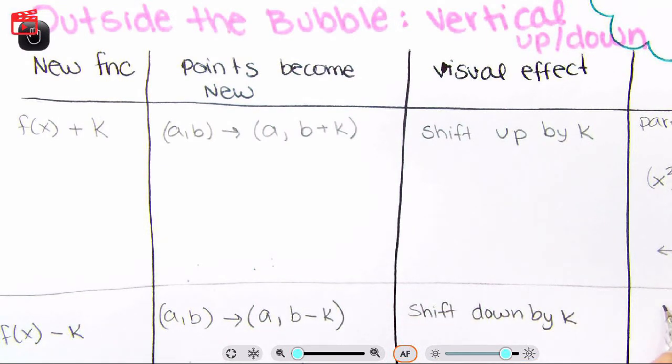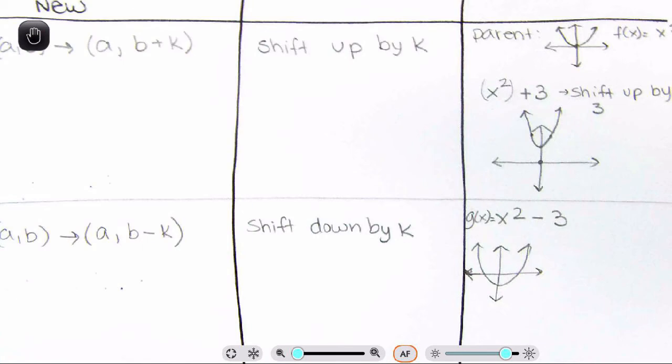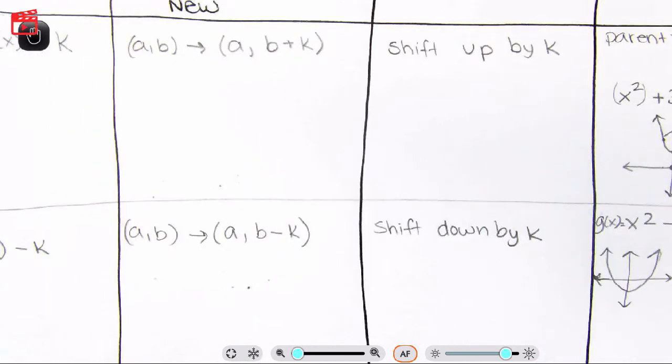So if I have, for example, x squared minus 3, let's call this g of x. So that means that my parent function is now going to shift down. I'm just going to pick it up and shift it down by 3. Everything else stays the same. I'm just shifting it down. I'm not stretching it, I mean, I'm not making it taller or wider. All I'm saying is I'm picking it up and shifting it down 3 jumps.